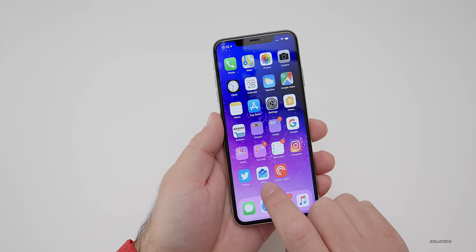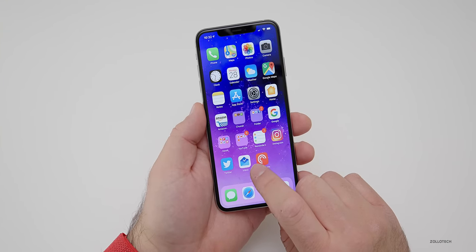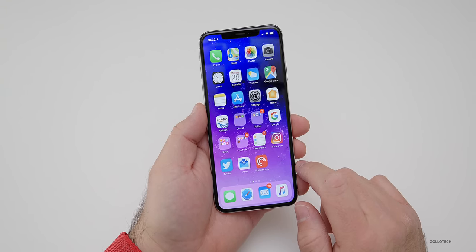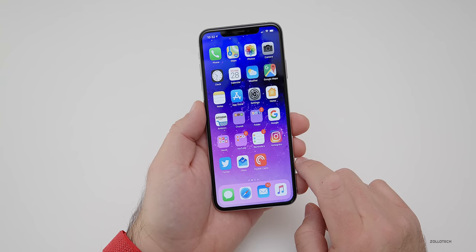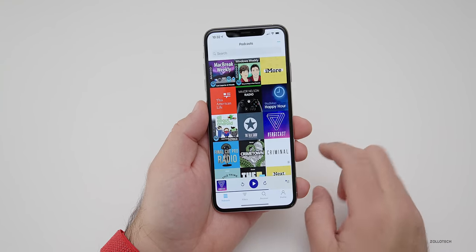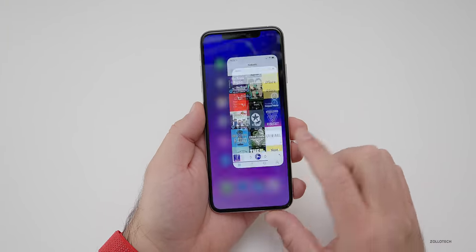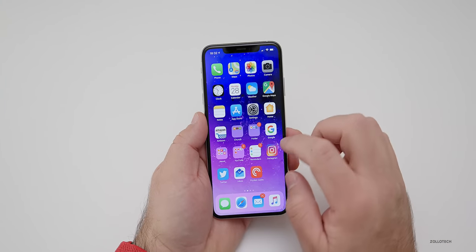Instagram and Twitter I use often. And then Inbox, unfortunately, is going away in March for some reason. I think it's a ridiculous move from Google as far as that goes, so I'm trying to find something else. I really don't like the Gmail app, but I like to manage that email natively in a Google app. Pocket Casts is my podcast app — I've used this for a long time and I go back and forth between this and Overcast. If there's another one I should know about, let me know.